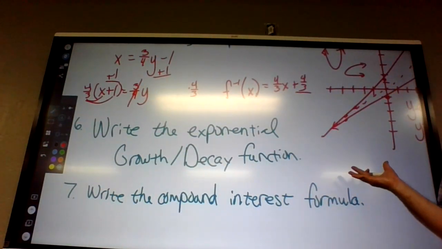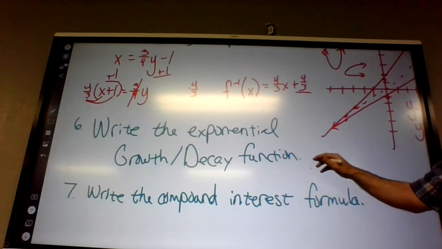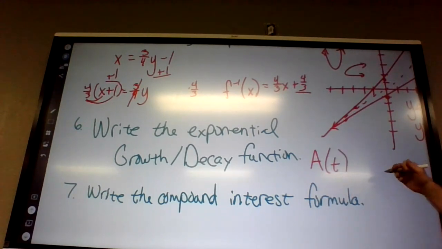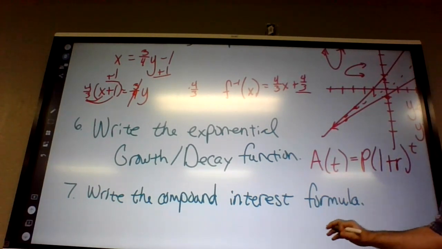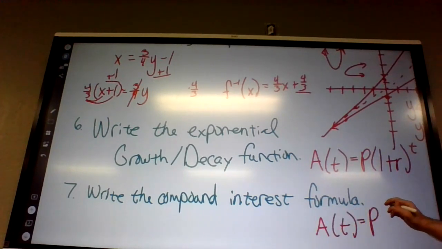So, if we're just saying like this is increasing by 3%, that's when you use the exponential growth formula. Or if it's decreasing by 10%, whatever it is. But when it says compounding monthly, compounding daily, what changes? It's r over k and then k times t. Yeah, there's an r over k and a kt right there.